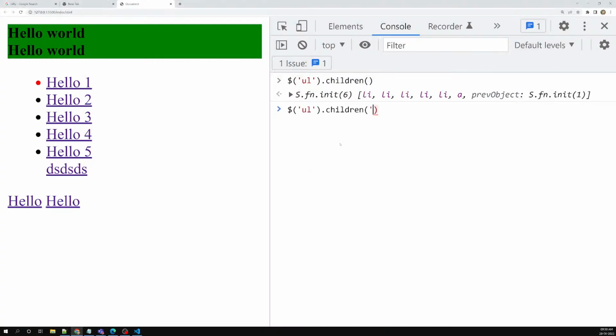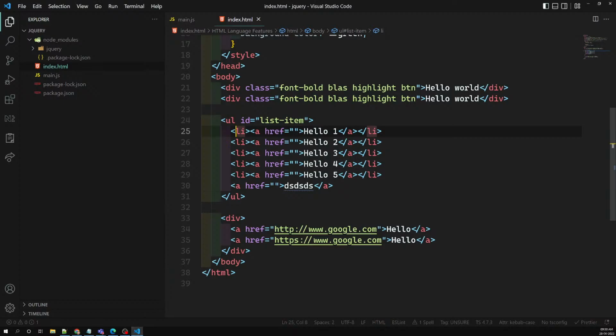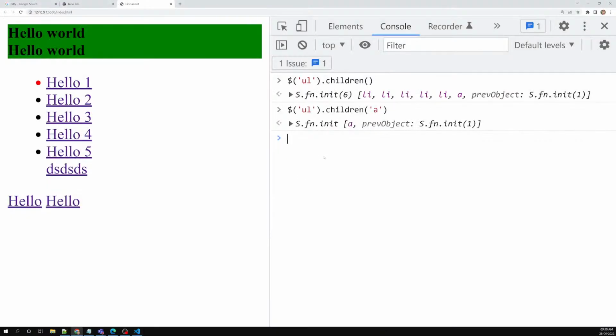Now if you want to check only the children which are anchor elements, for the UL it is only one anchor element. If I want to check the children which are of type LI, I will get only the LIs who are children of this UL.